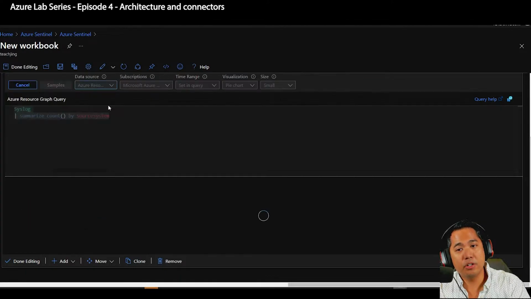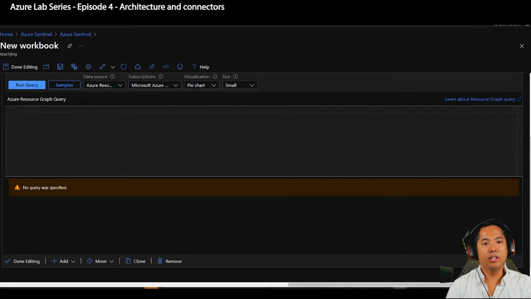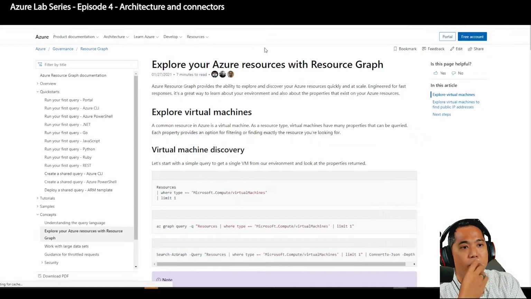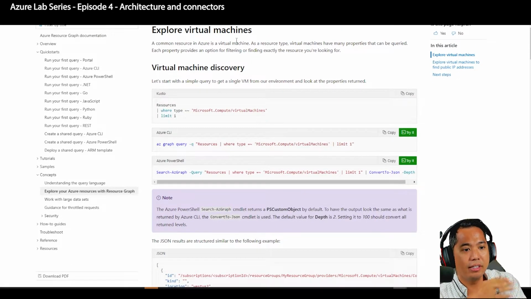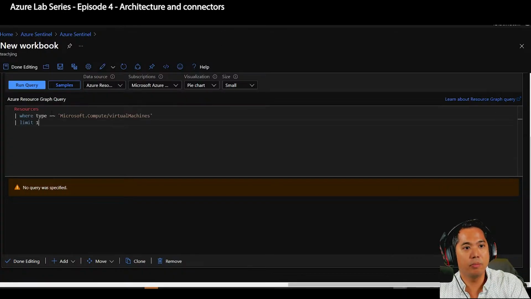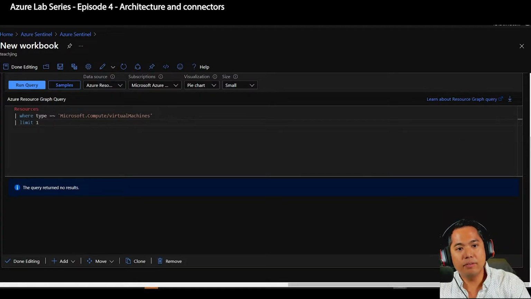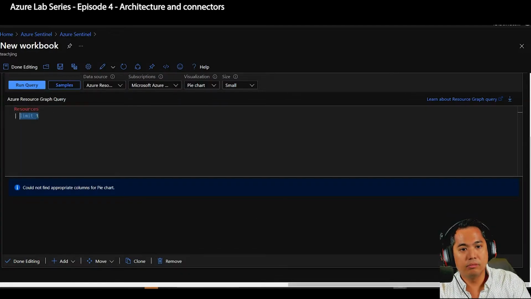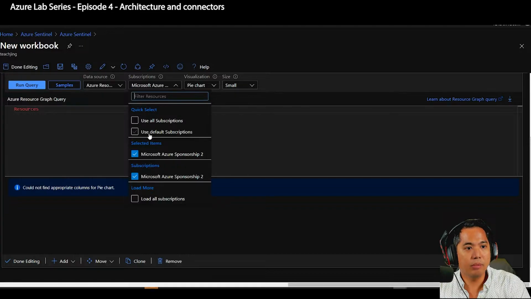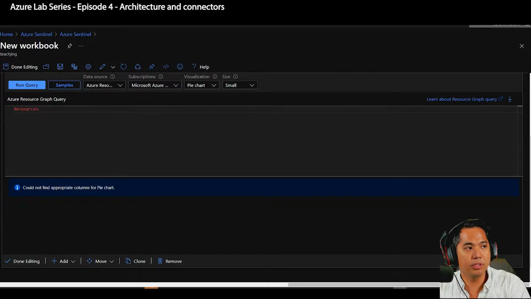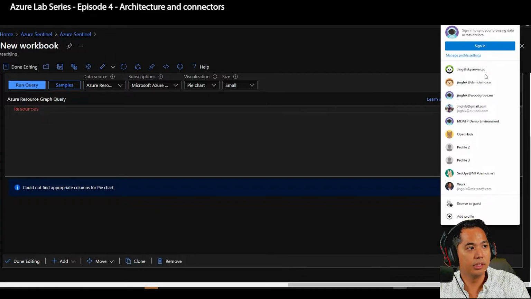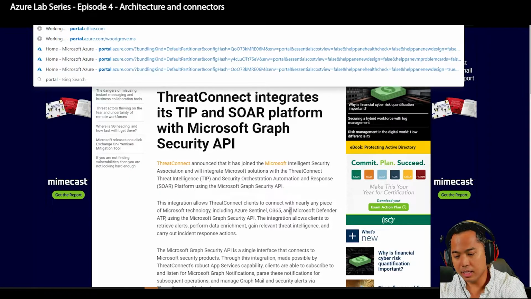Pretty straightforward. Here's the cool thing, Azure Resource Graph. You can actually query the Azure Resource Graph and type in whatever you want. Here's an example, resources where type is virtual machine. So we'll go back over here and paste that query. If you point to the Azure Resource Graph, you can type in a query and find out what resources are available. So let's see what resources I have available, which is none, because I'm probably not pointed to a subscription that has resources. Yeah, let me use another tenant I have.